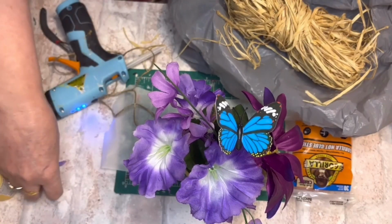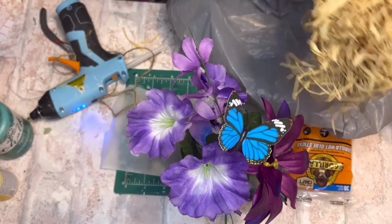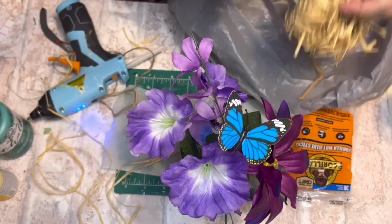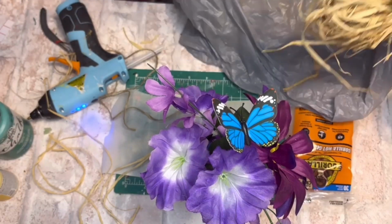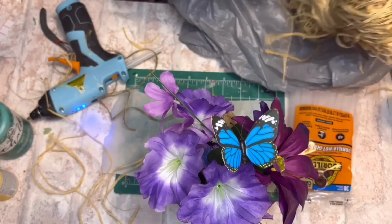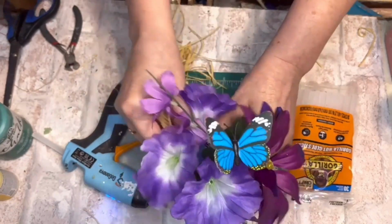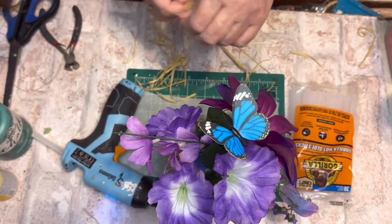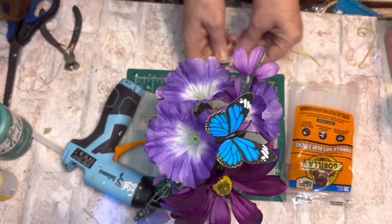So I guess I did not show, oh gosh, I didn't show doing the polka dots. I just used a foam dabber. And so as I'm putting this together, I'm like, you know, I got a thriller, I got a spiller, but it's thriller, spiller, filler. I don't have any filler with my butterfly flowers. So I cut up some raffia for the filler, and then I have the spiller and the thriller. Yes, I got it right.